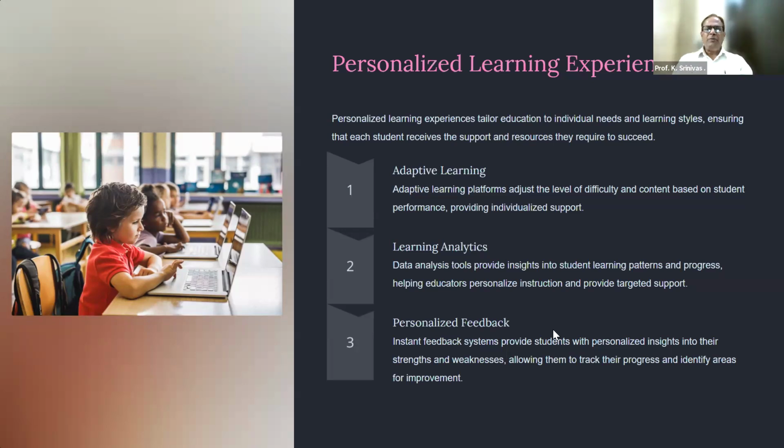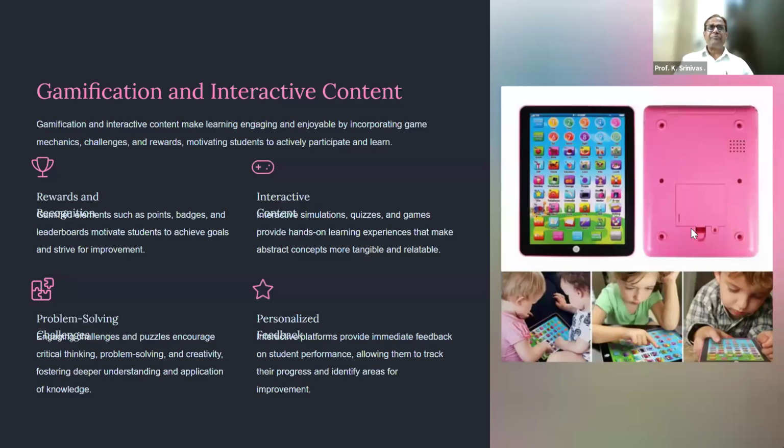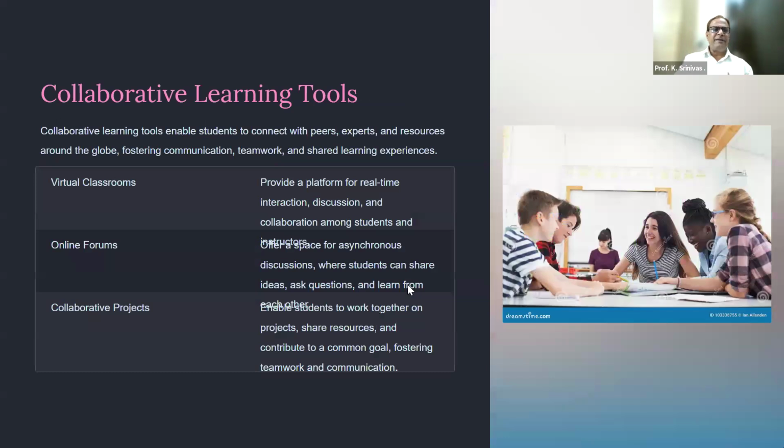So adaptive learning platforms adjust the level of difficulty, and some AI-based things are also there in this part. Learning analytics will be very much helpful. Personalized feedback is also very much helpful. And now you can see in Edpuzzle, we are creating a gamified learning environment and interactive content. So rewards and other things, interactive content we are bringing, problem solving and challenges we have been doing, and of course we are creating a personalized and feedback environment.